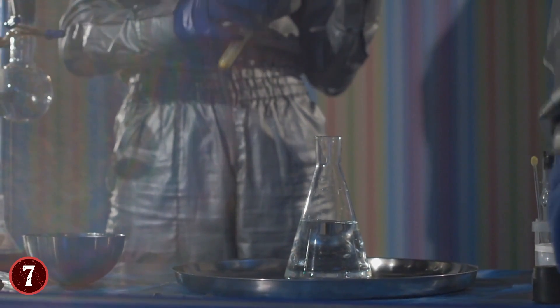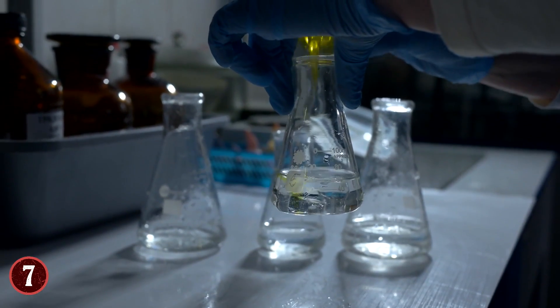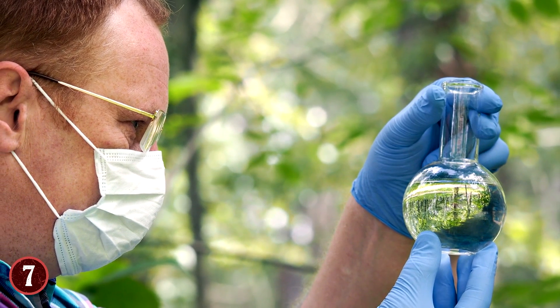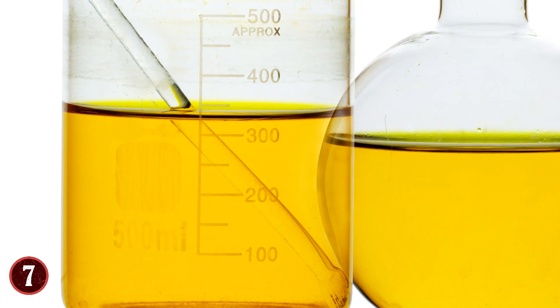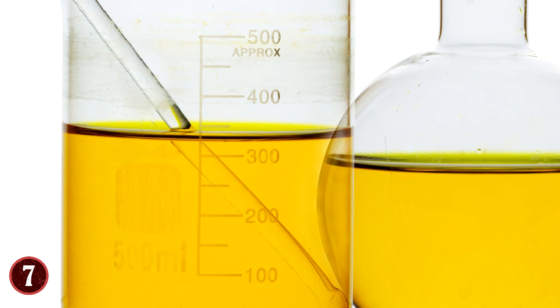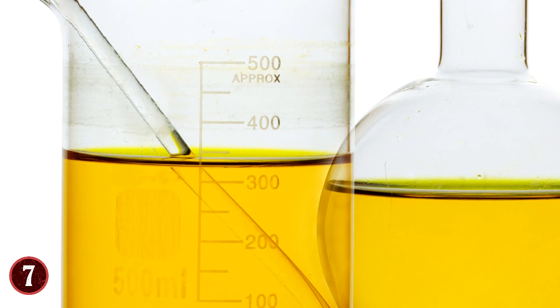Now get the other beaker, fill it up halfway with water, then fill the other half with vegetable oil. Grab the test tube from before and fill it up with vegetable oil as well. Once done, dip the test tube into the beaker until it touches the bottom. If you did it right, you'll see that the test tube can only be seen in the water, not the vegetable oil. It's because the refraction index of Pyrex in vegetable oil is basically the same, so the light doesn't bend or reflect — it just keeps going right through. And now you have a partially invisible beaker.